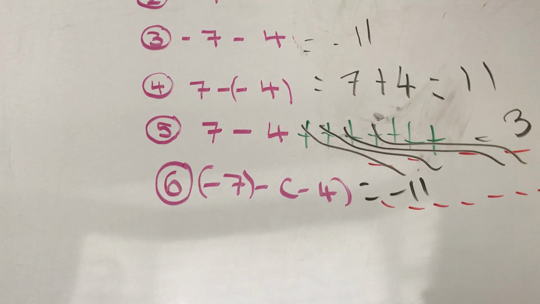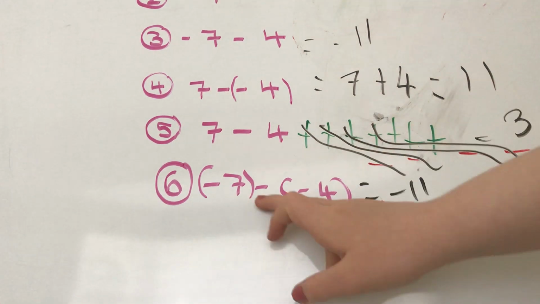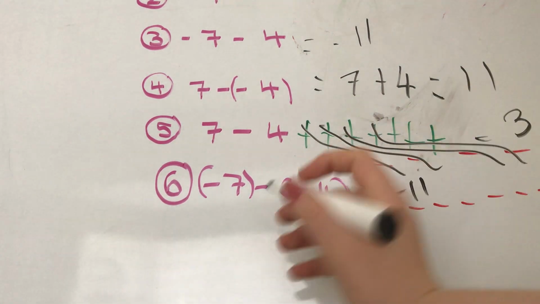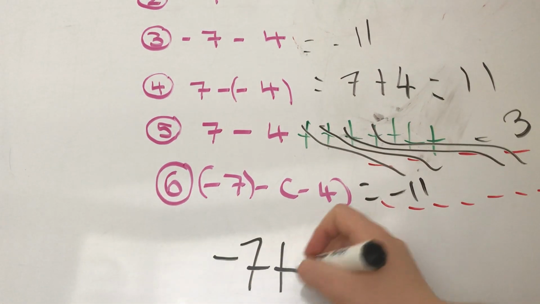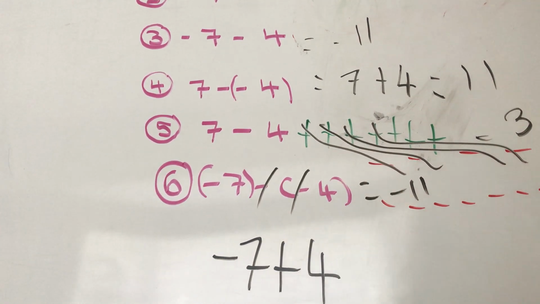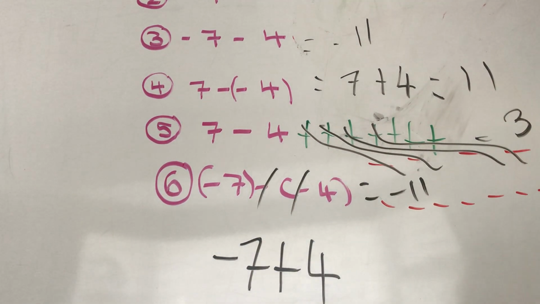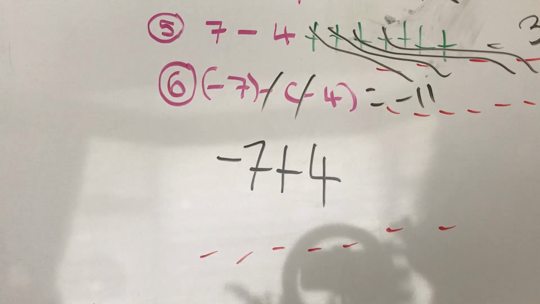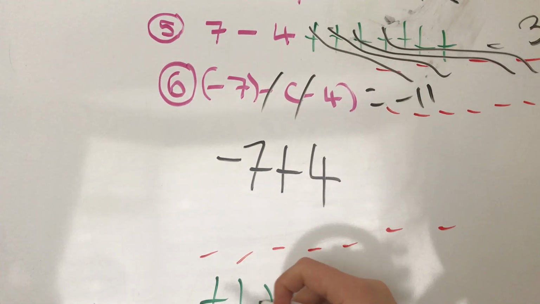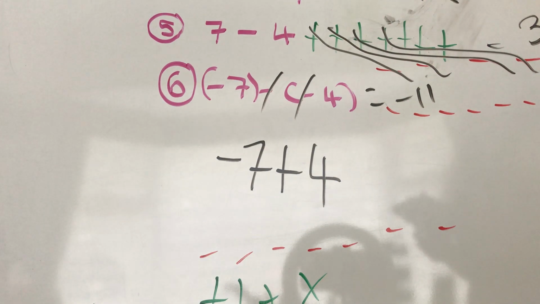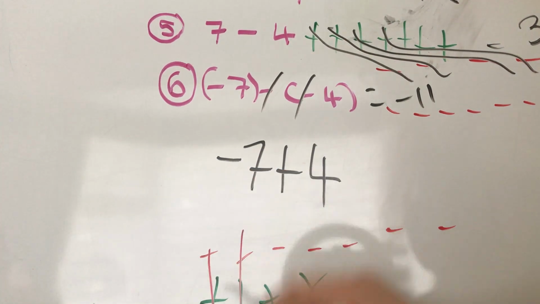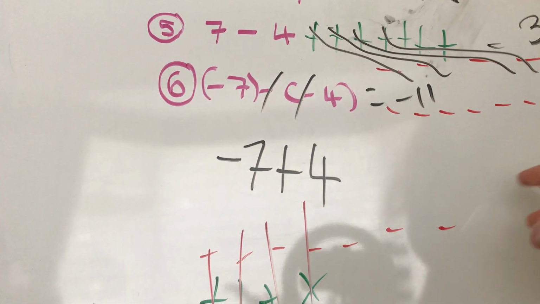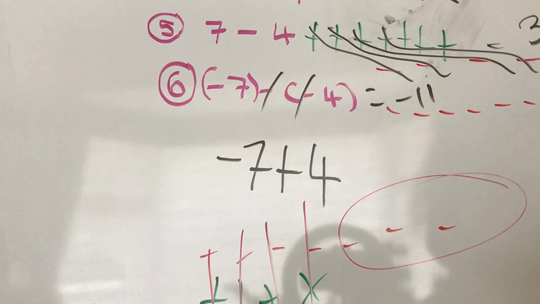But if I reword that equation to negative 7 plus 4, that negative and negative goes, giving me plus 4. I've got 7 negatives: 1, 2, 3, 4, 5, 6, 7. And then I have 4 positives: 1, 2, 3, 4. So the positives and negatives cancel each other out, leaving me with negative 3. So that means my answer is going to be negative 3.